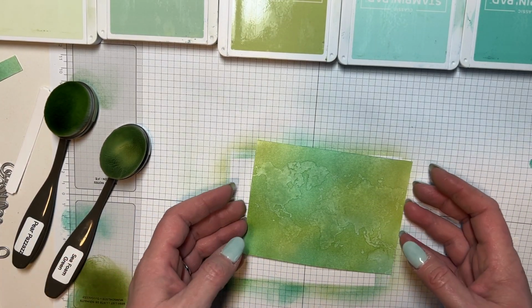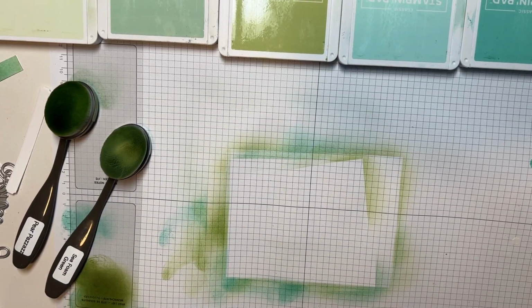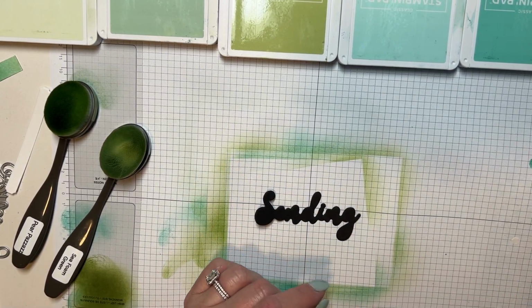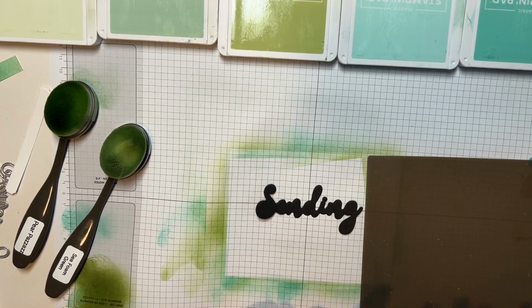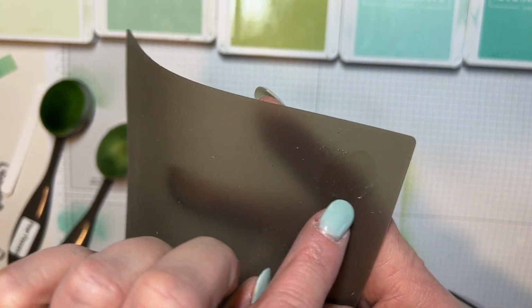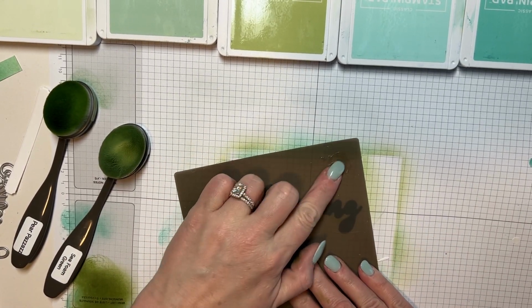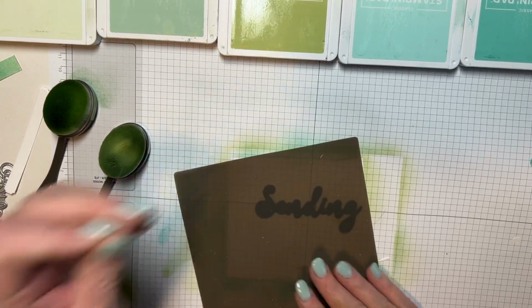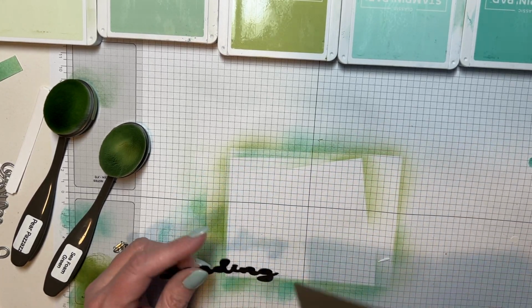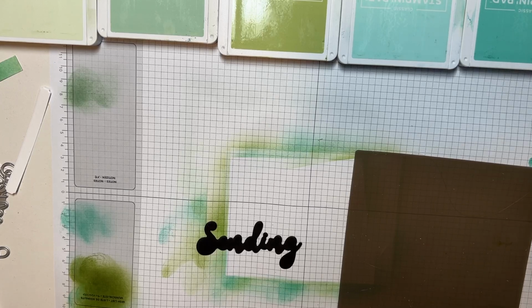Okay, now we're going to set that aside, and I'm going to do the sentiment, and I'm going to show you. I didn't put the sentiment together for a reason. I wanted to show you what I do. Okay, first of all, I'm using the silicone mat to do this, and I didn't clean my mat, and I want you to see right here. I don't know if you can see that, but that's dried-ish glue. This is the glue I had, and I just wanted to show you how easy it is to get that off, okay? So don't worry about getting stuff on your mat because look, ta-da, it's gone, okay? And so I just wanted you to see that. Hopefully that helps you.